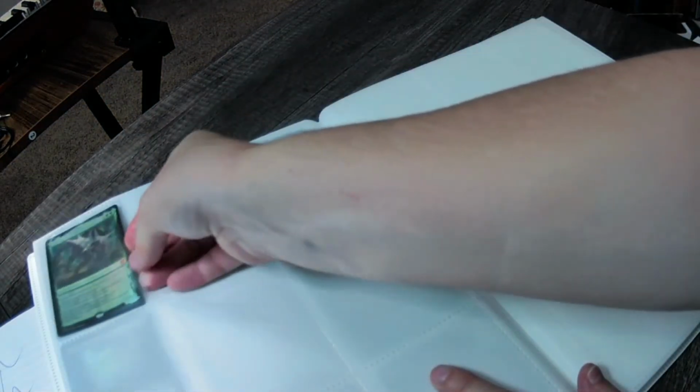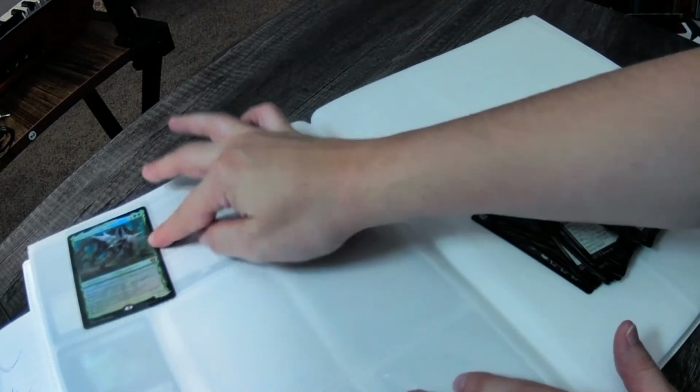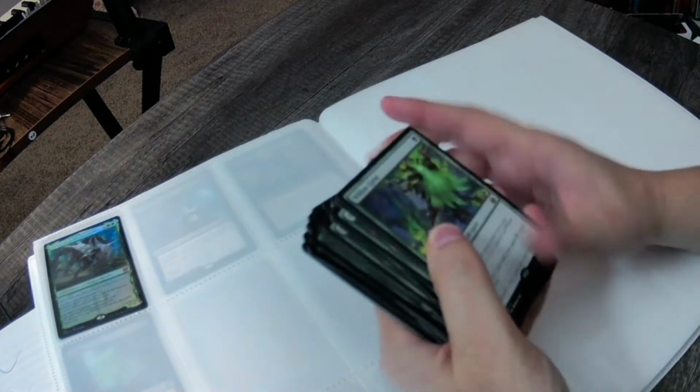We have white, blue, black, green. So here's our green, and this is the most crazy card, so we're gonna put that right up there. I don't like that. There we go, that's better. Get in there. You gotta be really careful because it's got double plastic on it. Willowgeist.